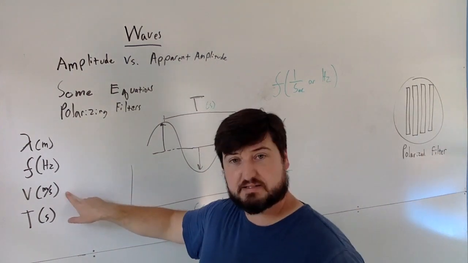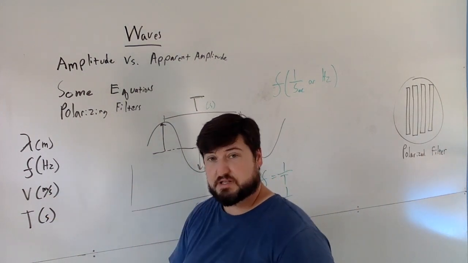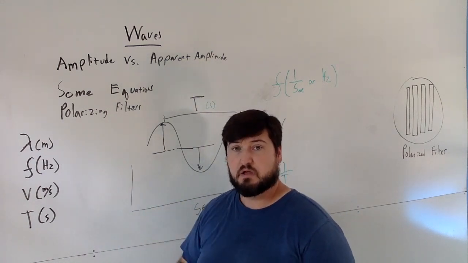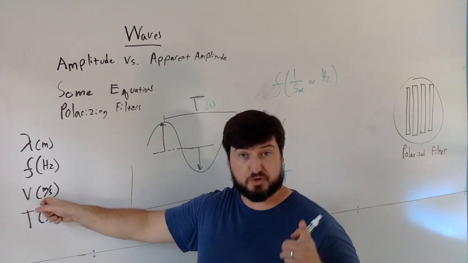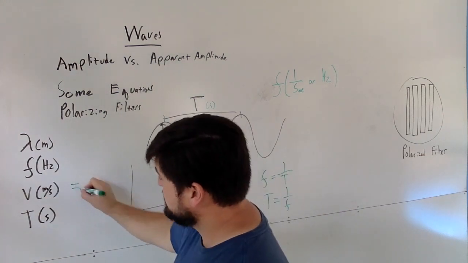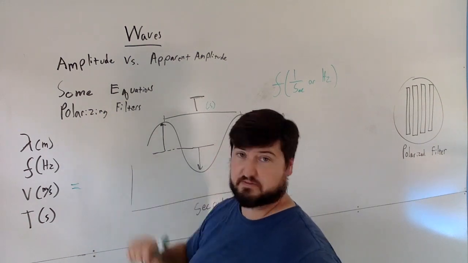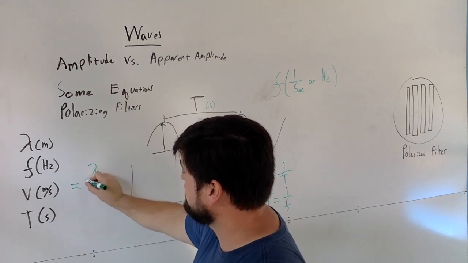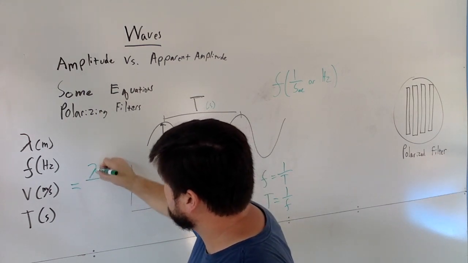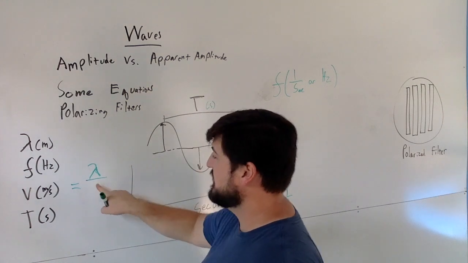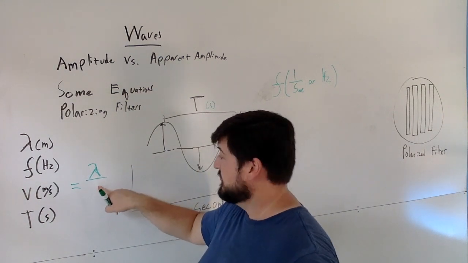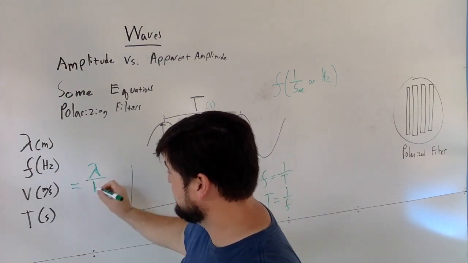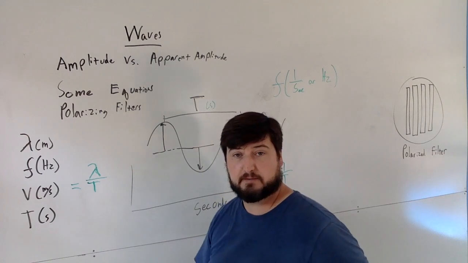Well, we've still got velocity, don't we? Velocity is in meters per second, isn't it? So let's take a look at these things that we have listed up here, these variables, and let's try and build a formula based on what we know the units should be. So what do we have that's in meters? We have wavelength that's in meters, right? So that's the length of a wave, okay? And what do we have that's in seconds? Well, we have period that's in seconds, don't we? So it could be lambda, our wavelength, over T, our period, right?